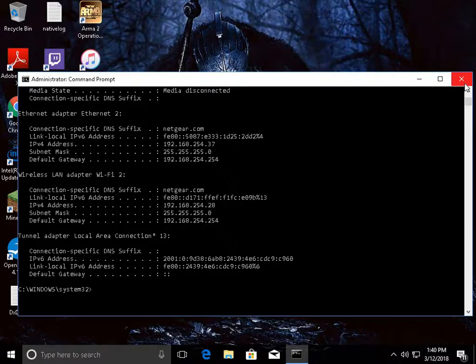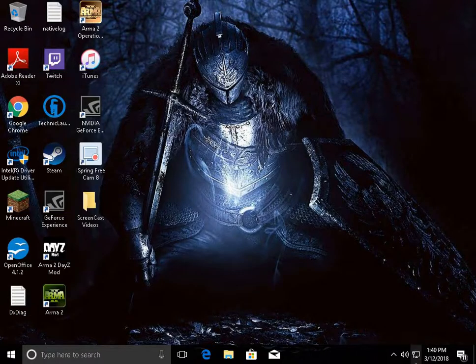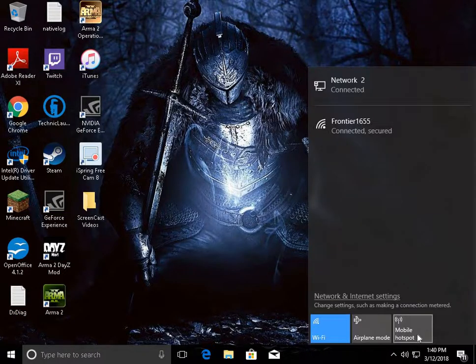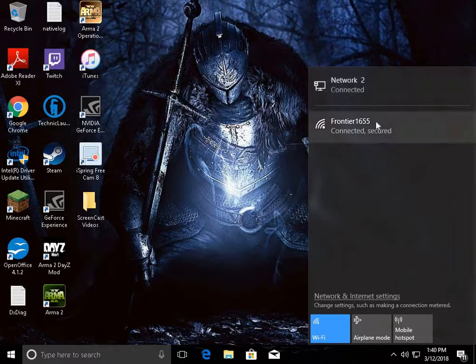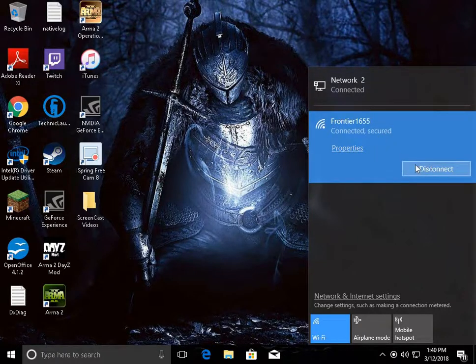I personally do. Now, another thing: let's say you've changed your password on your connection, or let's say you're at a company or a restaurant and they have a password and they've changed it, but you're set up to automatically connect. Like I am here, and let's say I disconnect here, and I'm set up to connect automatically.